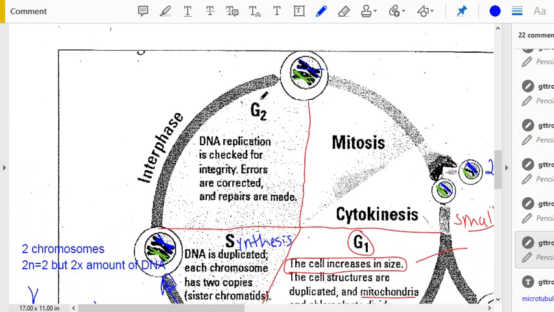All right, next phase, gap 2 or growth 2, if you want to think of that. You've replicated DNA. You have to check it. So there is going to be a bunch of enzymes that check, basically, did you match the A's and the A's and the T's and the T's when you copied this? When you copied the DNA, did you copy all of the strand or did a chunk of the strand get left off? You're going to check this for errors. Right, and any repairs that need to be made are going to be made during G2, right?